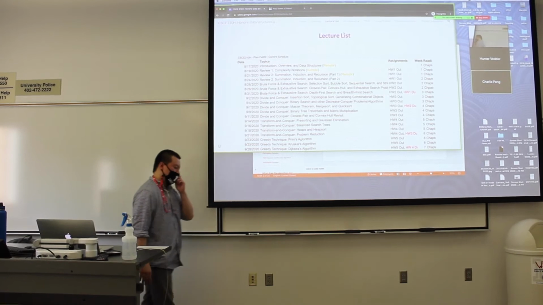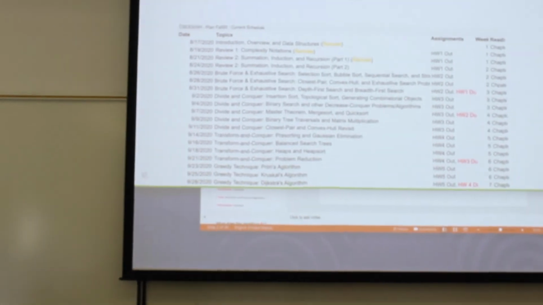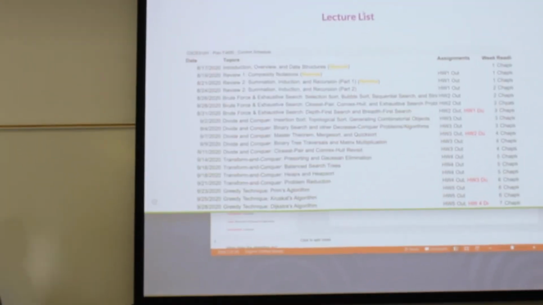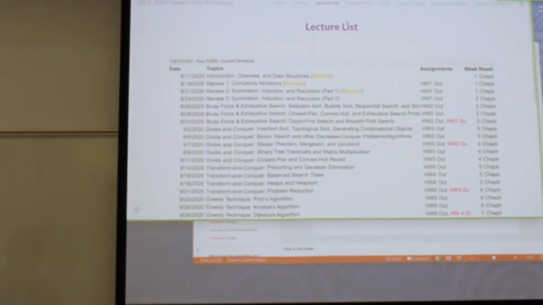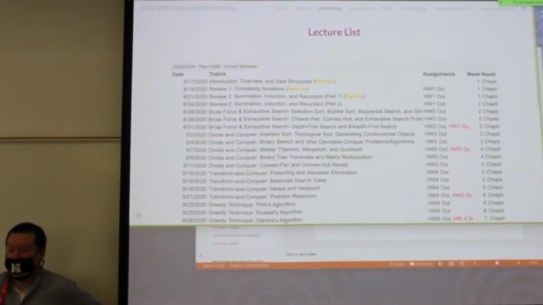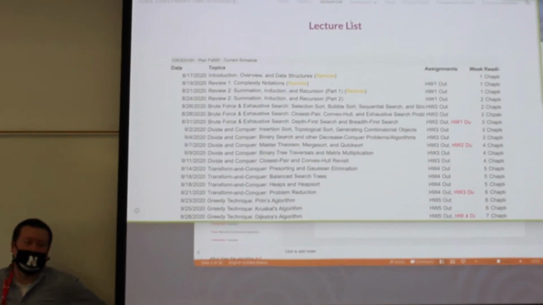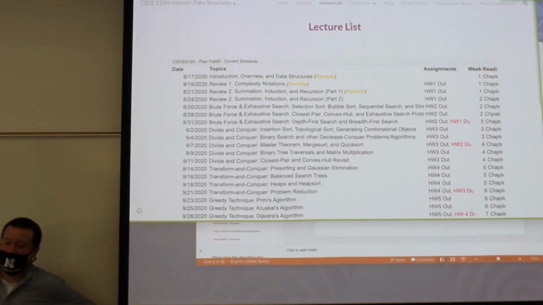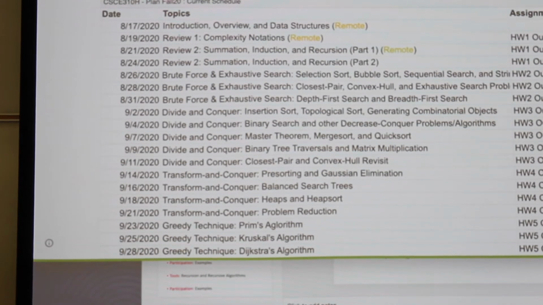Tests and final. There will be 2 tests in this class, midterm and final. I've been thinking about this over the last few weeks, and I have decided to have a take-home final and midterm. I think that would be more reasonable for some of you who would like to work on it in a more comfortable environment. It would also be a backup plan in case we have to move the class entirely online in the future. So I think that's the best possible policy.